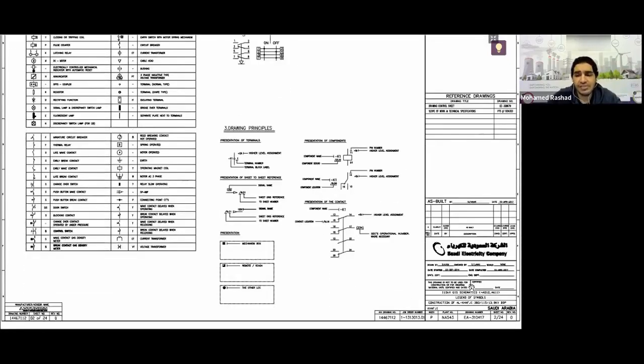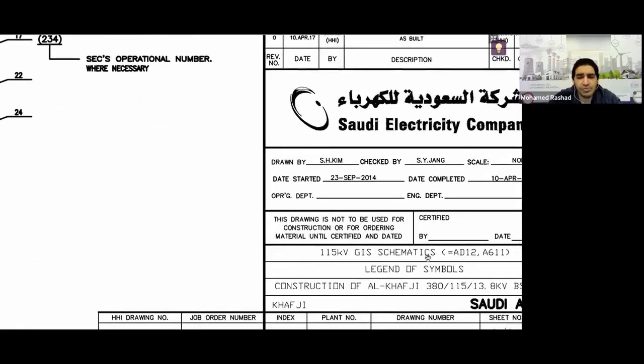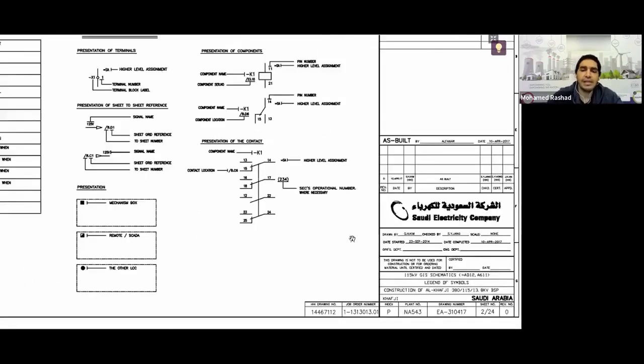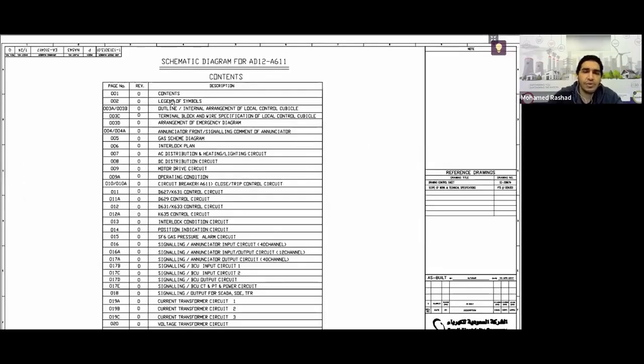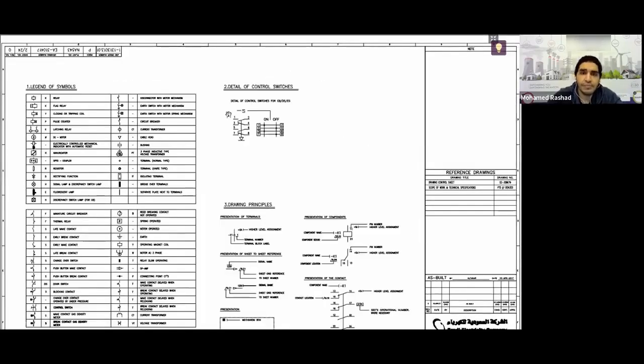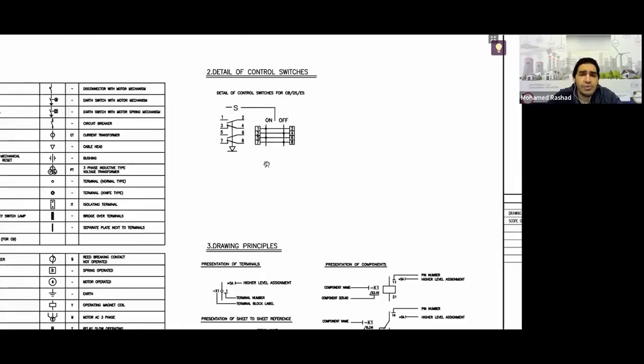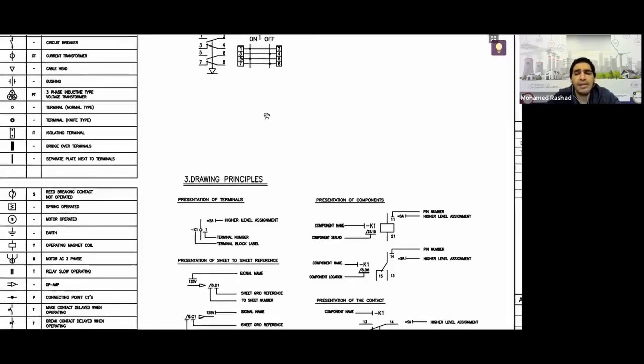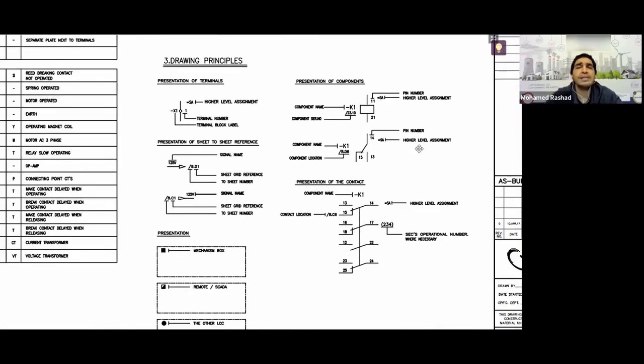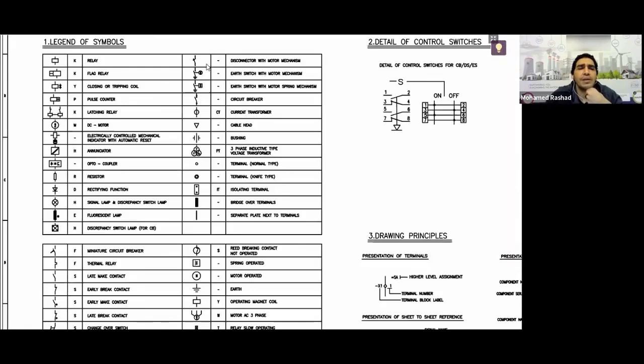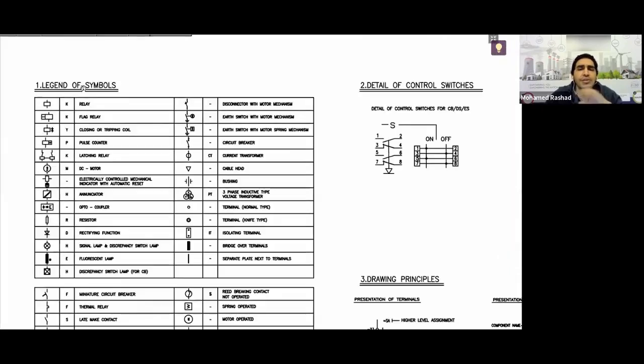Of course, this page is labeled below here as legend of symbols, right? Based on the table of contents, the legend of symbols I saw is in the table of contents, right? Okay, it also gives you some additional things. It gives you a description of how it is written inside, meaning what it means. It tells you now you have the first part, which is the legend of symbols, right?